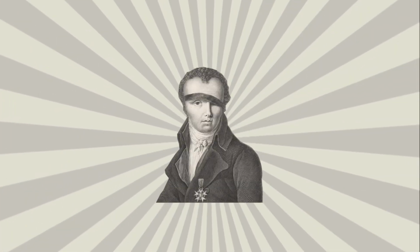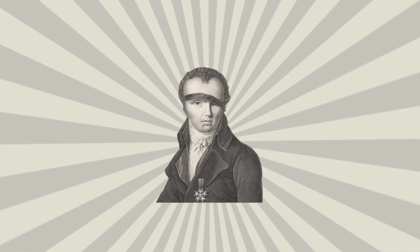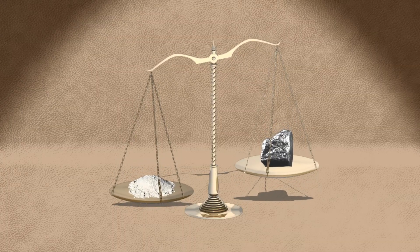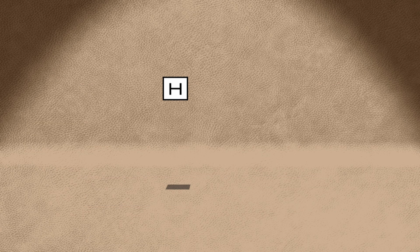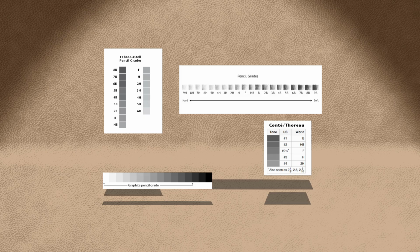It was Nicolas Jacques Conté, an officer in Napoleon's army, who rediscovered a method that, by combining a mixture of graphite and clay into variable ratios and firing it in a kiln, he could vary the hardness of the graphite rod, leading to the variety of grades we have today. The standard grades are indicated by a number and a designated letter, H for hardness, B for blackness, and F, a letter arbitrarily chosen to indicate midway between HB and H. The standard writing pencil today is generally an HB, or number 2 pencil, though variations on grading standards do exist.